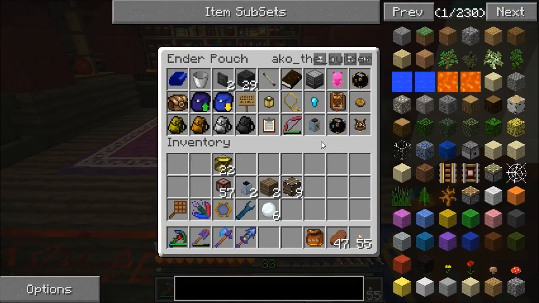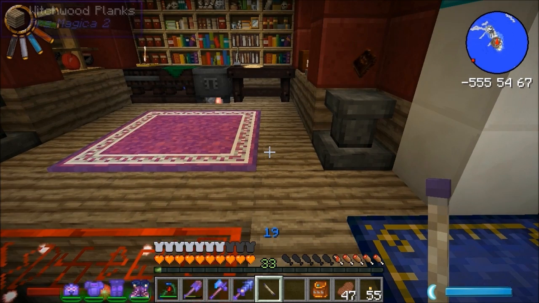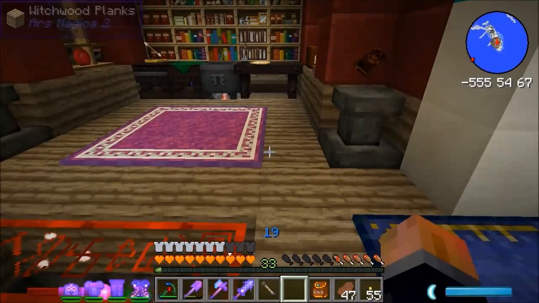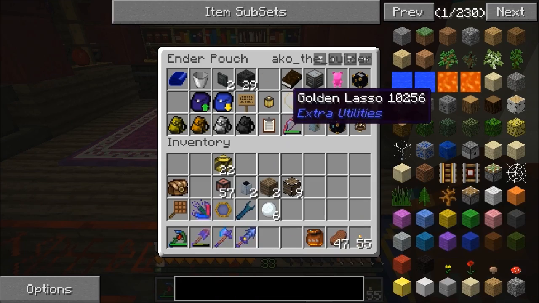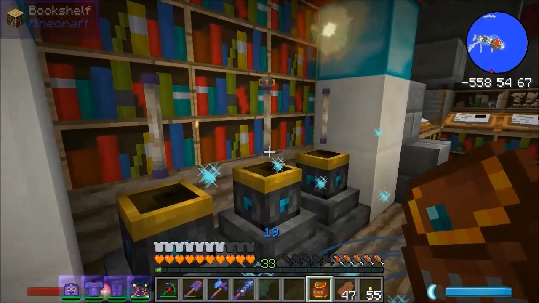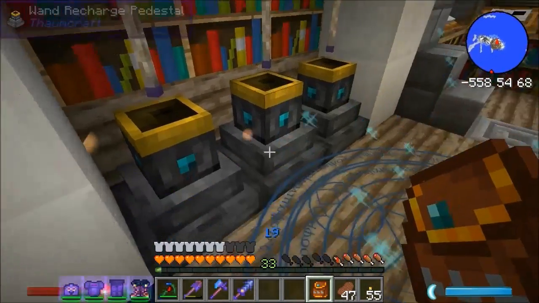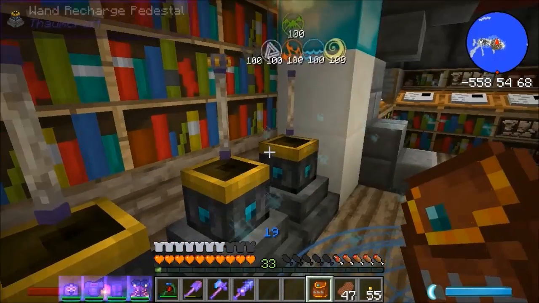I do have to be careful if I'm using it with focus pouches. Now, if I put some onto there, there we go, I've got my wand of equal trade on there. If I put it in the bag now, it's technically not a fully charged wand, so it'll take it, but it's also technically not just a fully charged wand, so it won't bring it back, so it'll get stuck here.